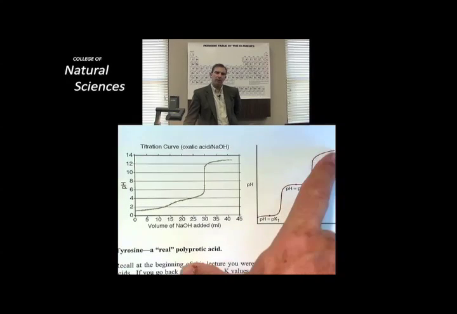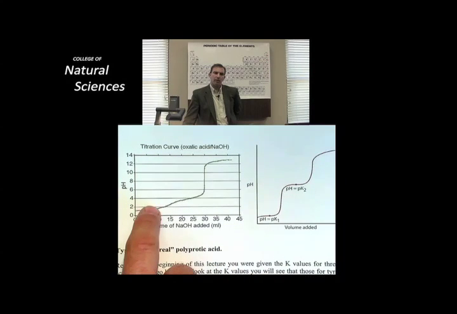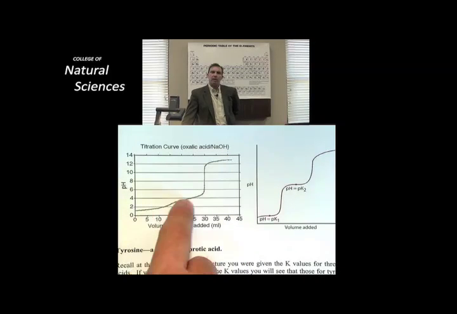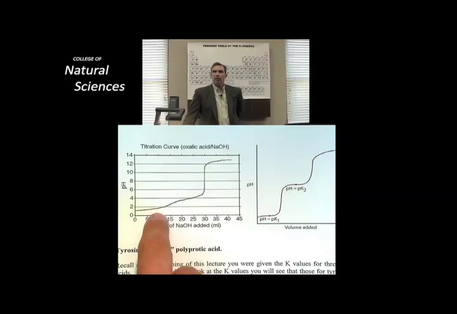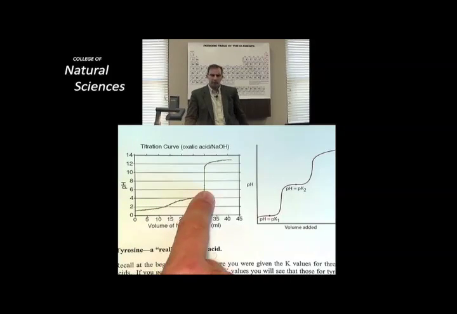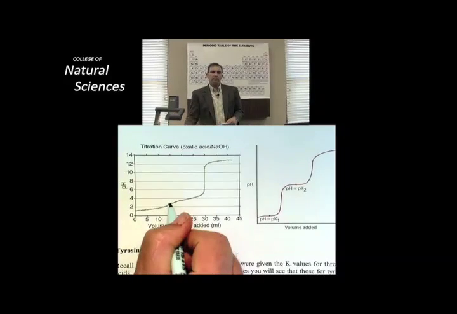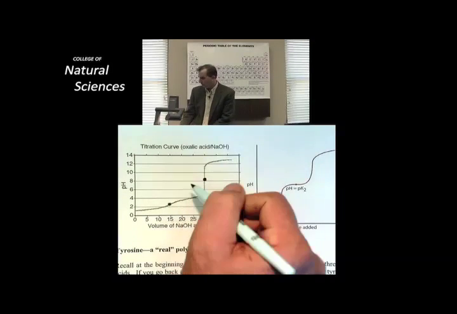Look at this smear. I want to be able to see this nice and sharp. Oh boy, it so wants to go up and do this, and up and do that. But because my K's are really close together, I see this mess here. My ability to resolve out the pK values is difficult. My ability to find the equivalence point, where exactly is that occurring? Is it occurring maybe right about here? It's certainly a lot harder to see than this one over here. This is getting closer to what we see in the real world.